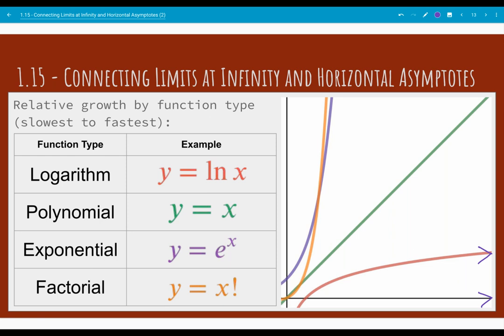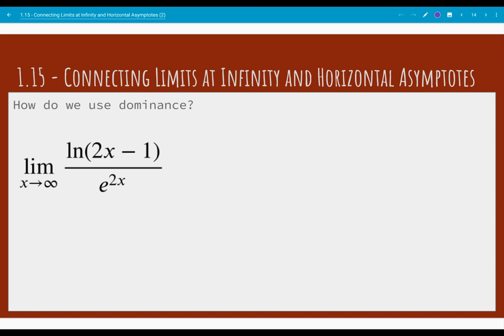And remember, factorials, if we have something like 5 factorial, that's 5 times 4 times 3 times 2 times 1. So the factorial function is actually a discrete function. We're going to look at what happens with x values that are just whole numbers. We can look at the factorial function as a continuous function, but the applications we're going to use it for will be discrete. And we'll get into that more later.